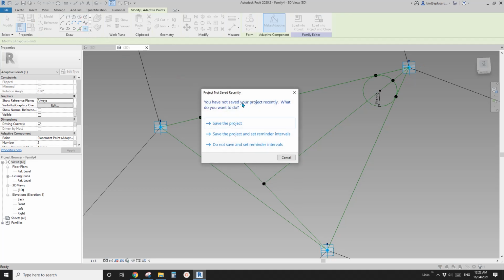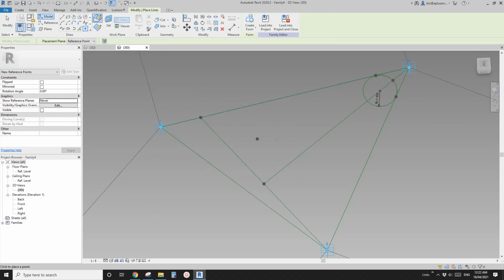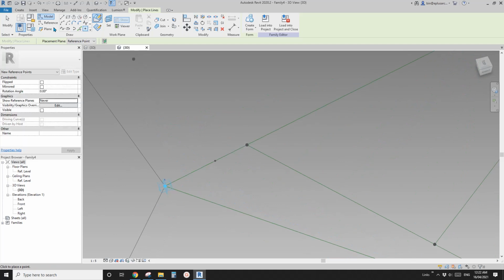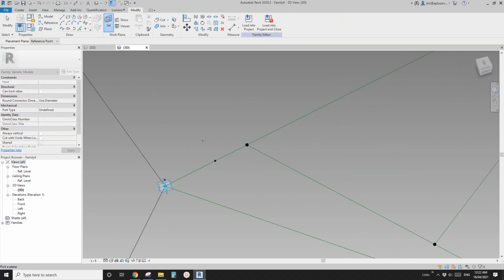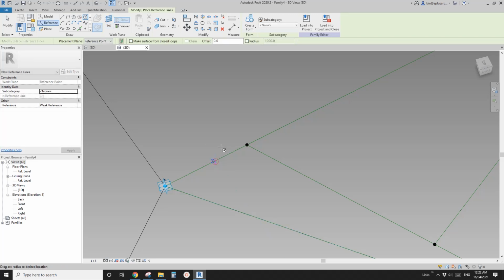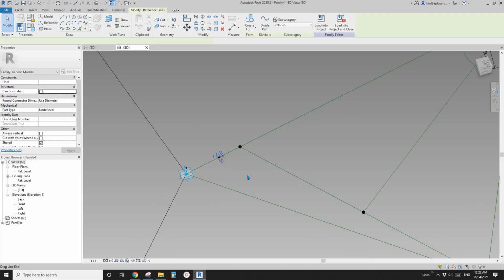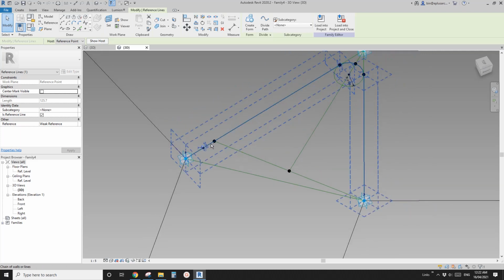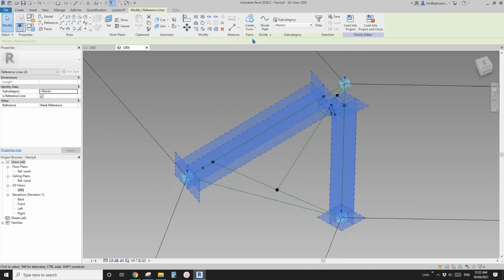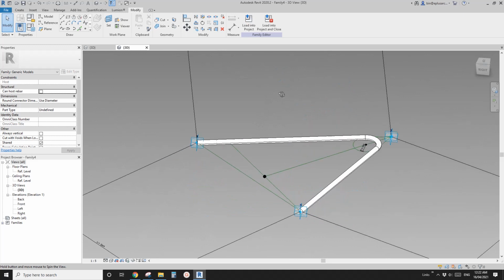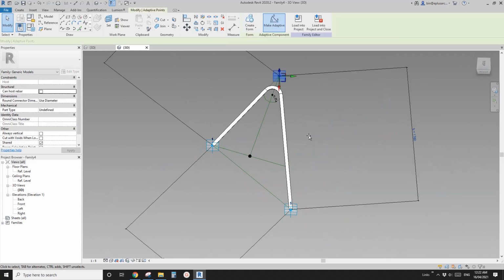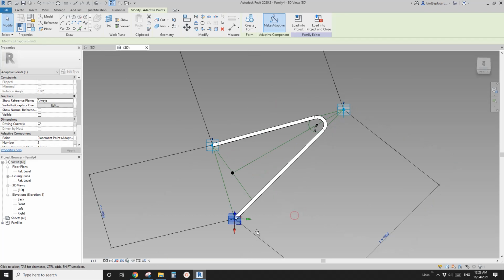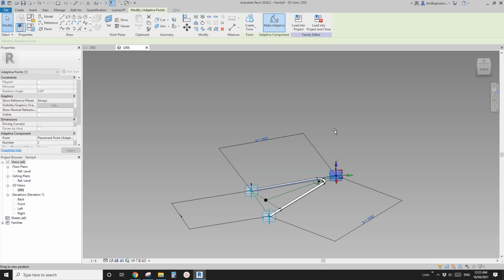So now we can create a sweep. I'm going to place one point, draw on face, and place it anywhere on one of these 3 reference lines. So I'll place it here. So for example, reference circle, draw on work plane, set work plane, pick the vertical work plane of this point and create a shape, a profile. I'll make it 20 radius, and then select this profile together with these 3 reference lines, 1, 2, and 3, and create form. So this is it. Let's try to adjust this point. All good. Adjust point 3. Good.